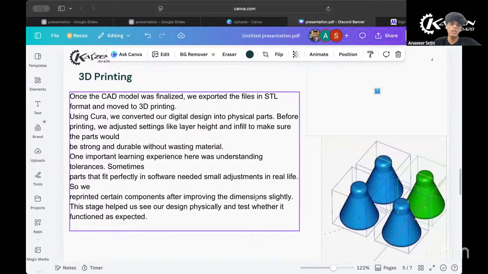Anything which we can't buy or don't have, we just 3D print in a software called Cura. We download a CAD model, transform the files from CAD to STL, and then upload it in Cura, with which we can connect to 3D printers and use those STL files to print a design.